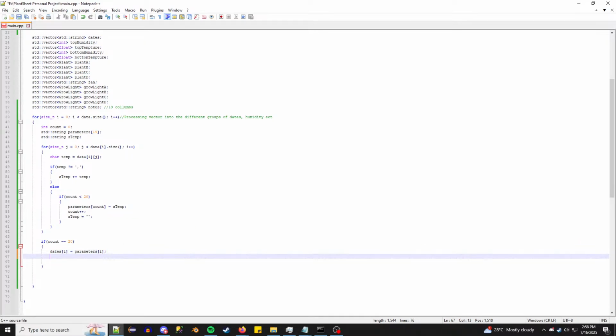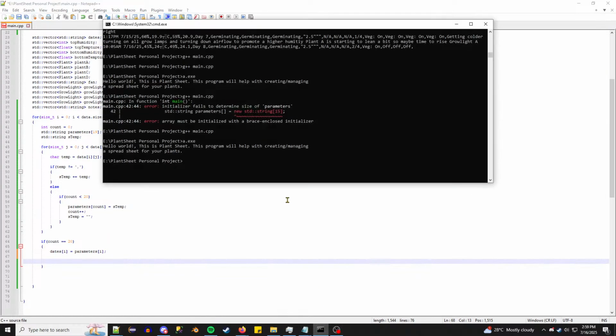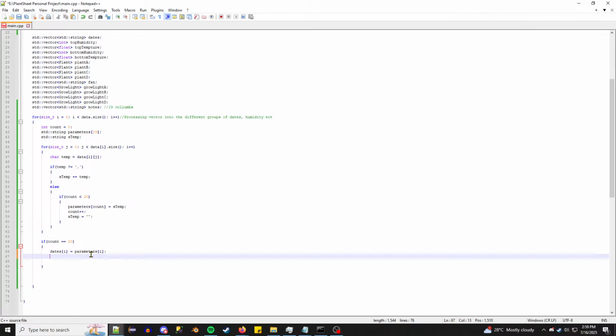Sorry, I was just tripping myself out. I have to look at my code every once in a while and stare at it for like a solid few minutes to make sure I haven't done anything. I should also do a compile test real quick just to make sure that there's no logic. Okay, no syntax errors. That's good. I was just making sure there's no logic errors. I think this logically works, but also, like, I wouldn't be surprised if I'm mistaken.